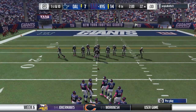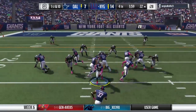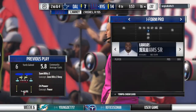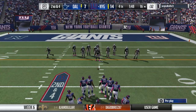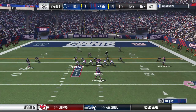Really nice starting field position here for the offensive unit. They come out here in the eye. And they'll go on the ground. And able to push his way forward here for a good little gain. It's a 6-yard pickup, and it gets him to 2nd and 4. Some runs are blocked so well, you almost forget that someone has to carry the ball to gain the yardage. The leverage by the offensive line to create space up front, really well done.